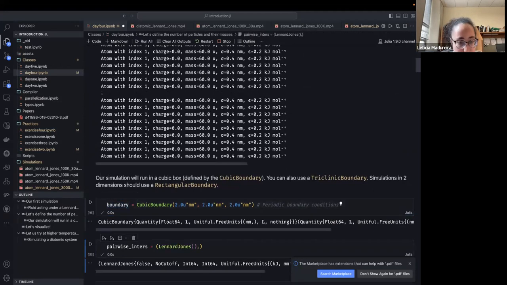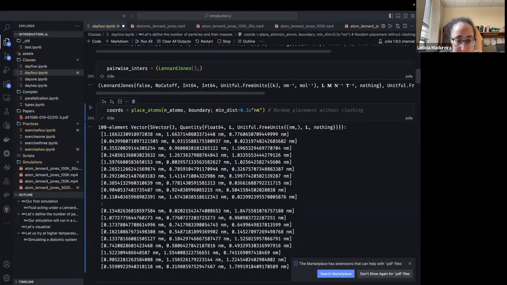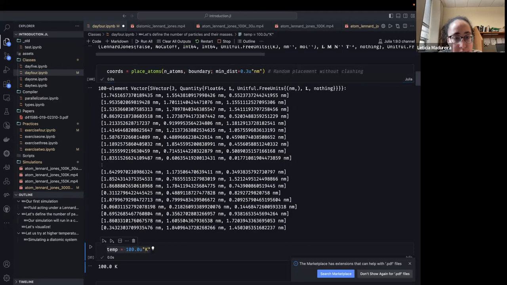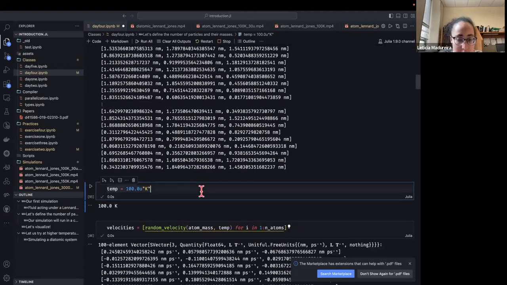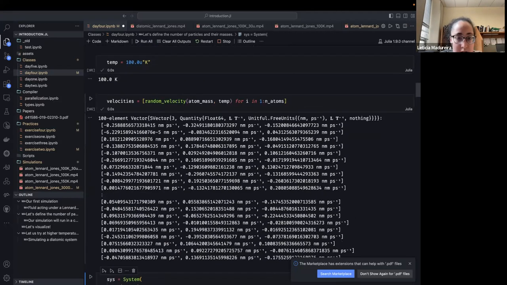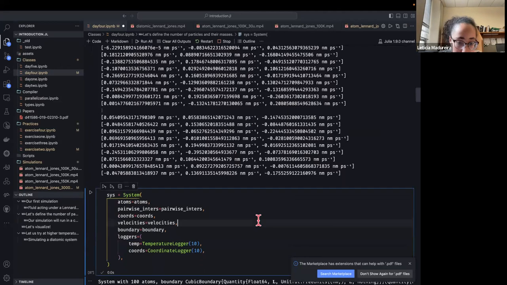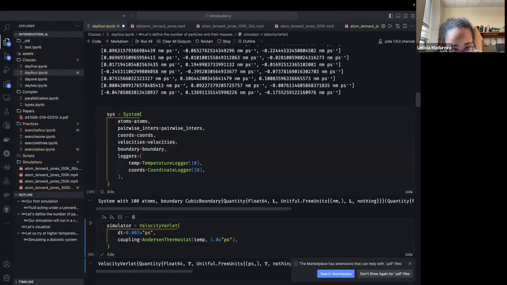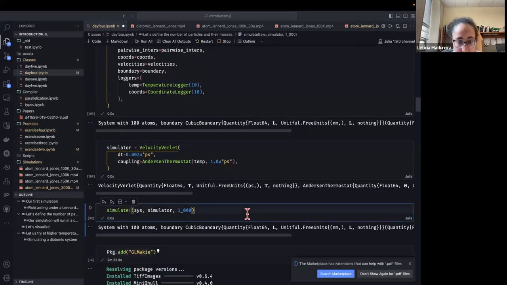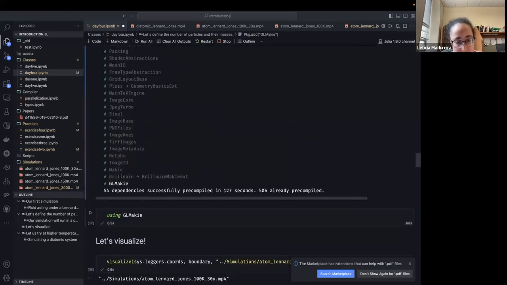Same cubic boundary. Now pairwise. We generate the coordinates, 100 Kelvin, and random velocities depend on mass, so we need to generate new velocities. System, simulator, simulate.